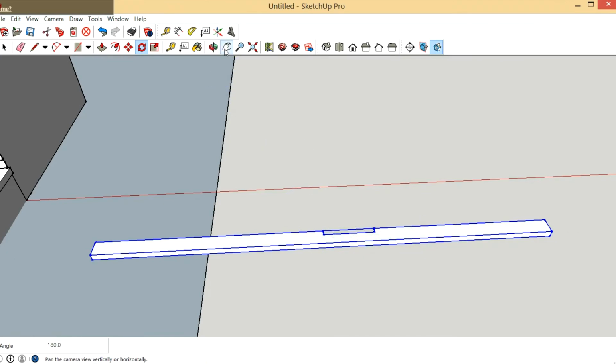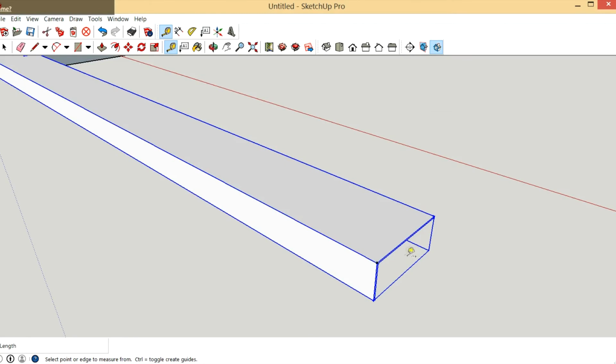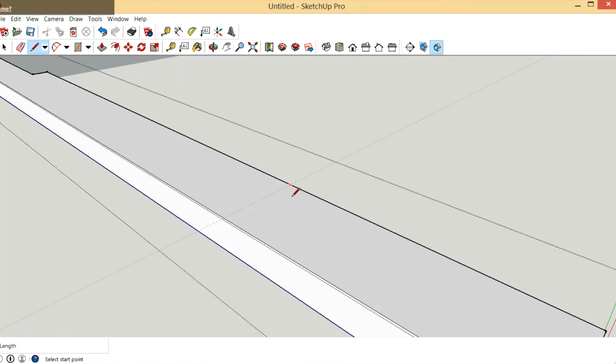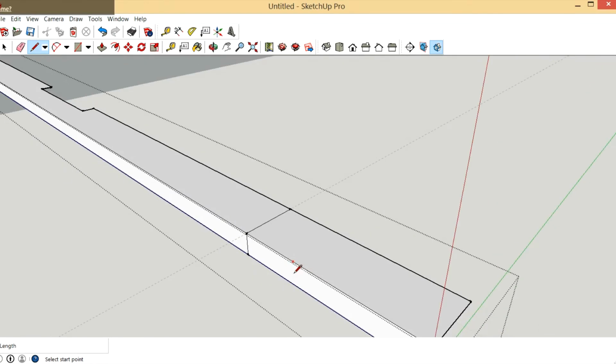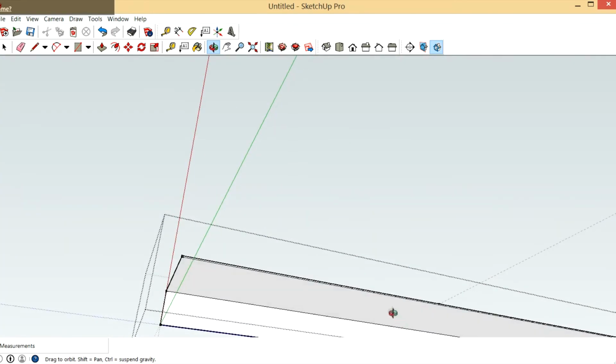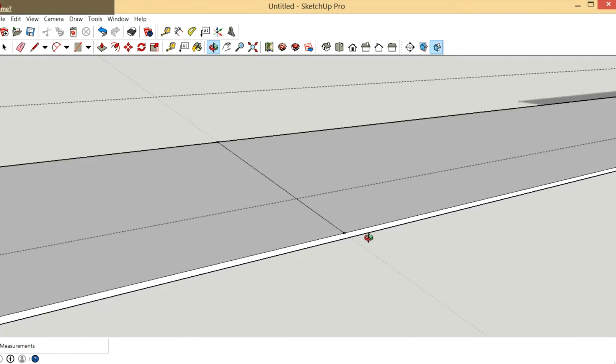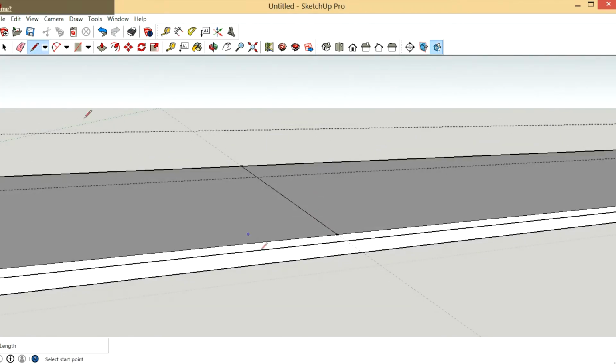Okay, now you can see what I'm starting to do here. I think I'm going to make this about 2 feet 9. I think that is what my rough opening was, 2 feet 9. And I'm going to draw this, that, and then, sorry, I'm going through this a little bit of a painstaking process just so you can get a feel for it.